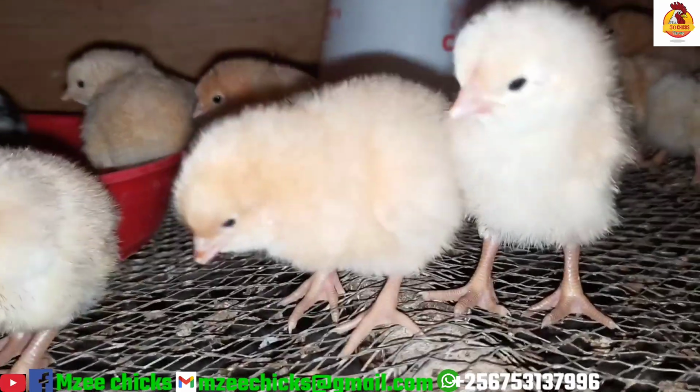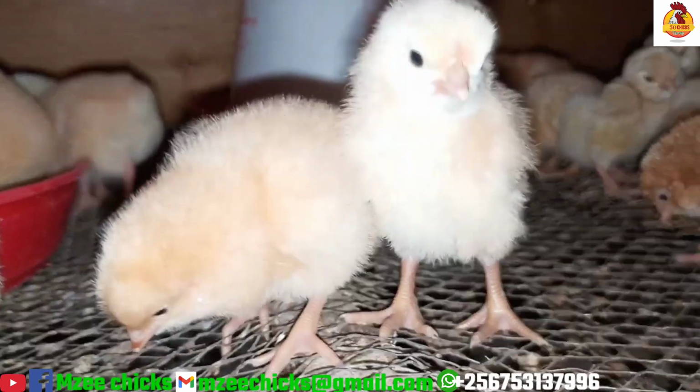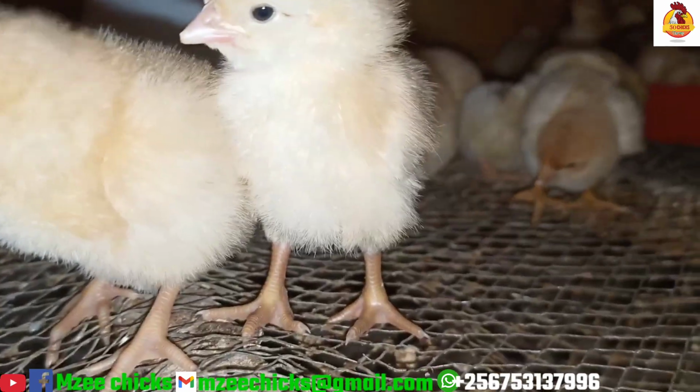We've been storing them correctly. Here we calculate minimally we expect to receive at least 10 chicks out of 12 from each hen. So we are expecting 50 chicks out of these 5 hens. Of course, after 21 days, we are receiving 50 chicks out of these mothers.